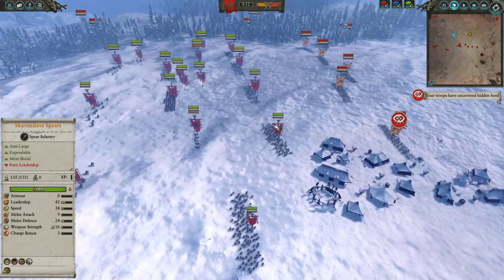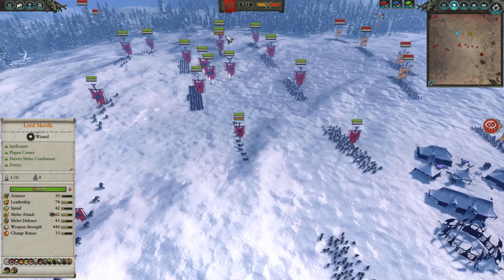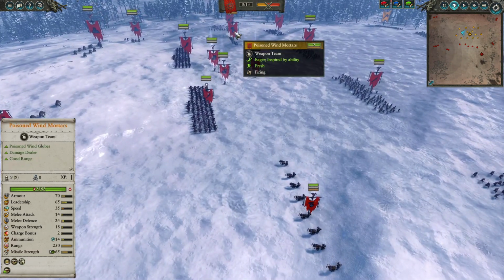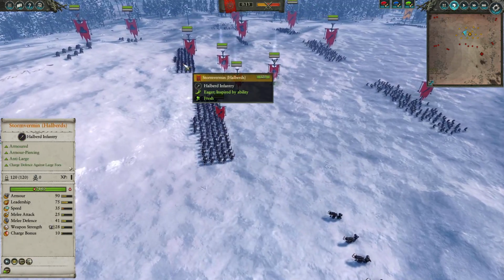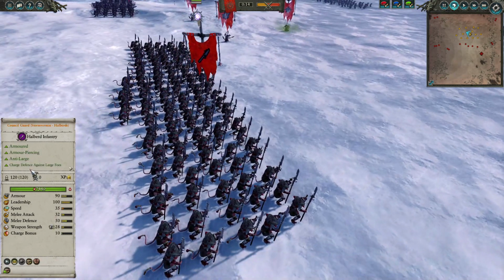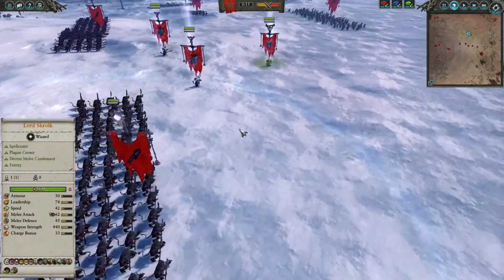But for the Skaven, we are going to be having 5 units of the Skaven Slave Spears in the front, with a single unit there of the normal Skaven Slaves, double of the Poison Wind Mortars, good ticking poison and armor piercing explosions, mixing in with the double Storm Vermin Halberds, a really nice secure pocket. The Council Guard will be unbreakable, and here with Guardian giving 15% physical resistance.